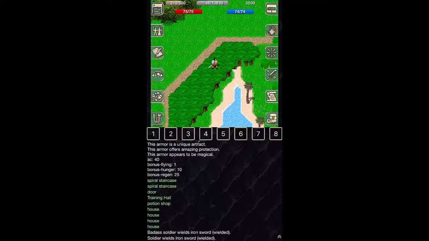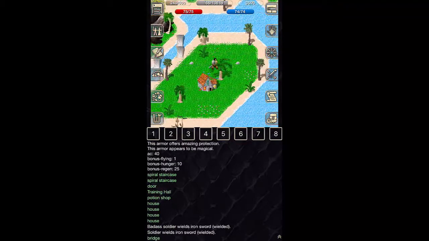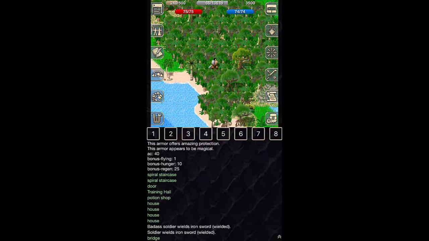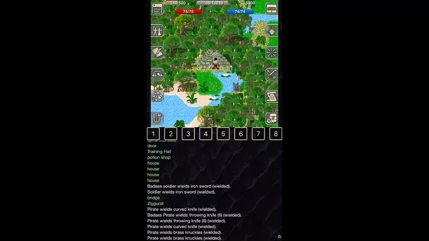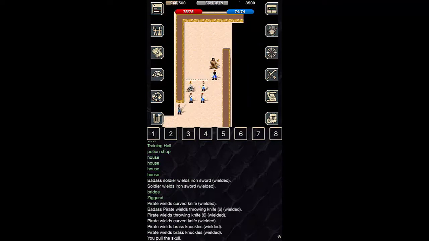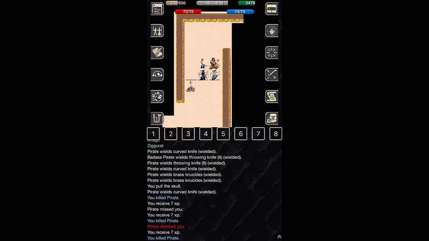I hope I don't bore some of you veterans out there, but this video is mainly for new peeps looking for places to train and level up. So this is once you get to this pyramid. This is Ziggurat right here, and it's full of pirates. Let's see if I have my thing equipped. Yep. Okay, wielded. Sweet.